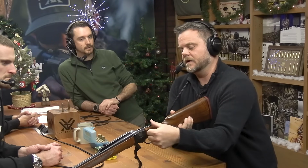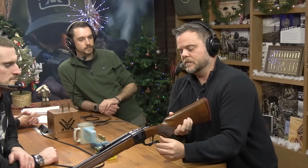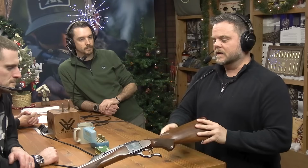His number one was pretty akin to teaching his left eye kid to shoot, because top tang safety, ambi, lever, ambi. You could argue that maybe loading might be just a little bit hampered because the sidewall on the receiver is kind of higher on the left side, but, you know, kids are flexible and adaptable. And I romanticize it now because of that personal experience. Can I goof with it here?